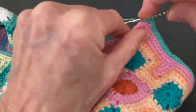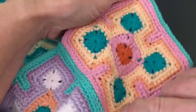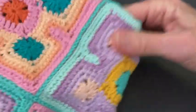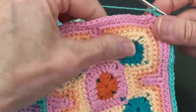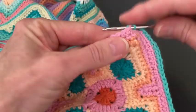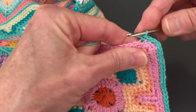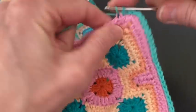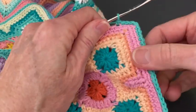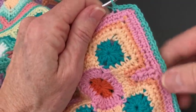And why I'm doing this is because all these tiles are bordered by the green - we've used green to connect all the tiles. So I think it's nice to have the same color green around the top as well. So that's why I'm doing this. And I think it looks neat. And also just using the back loop, because we used the back loop here as well. Just to get the same look.